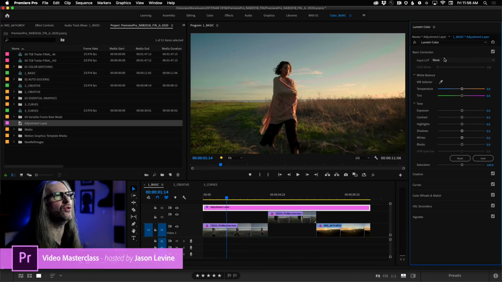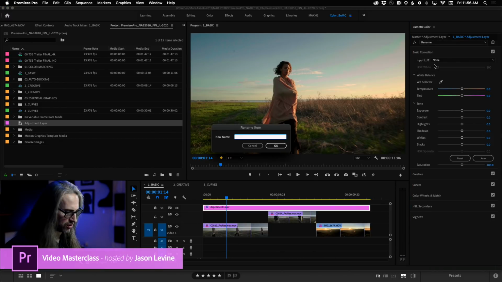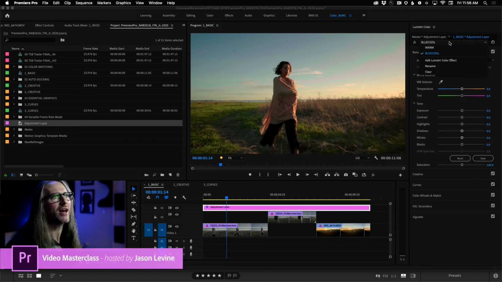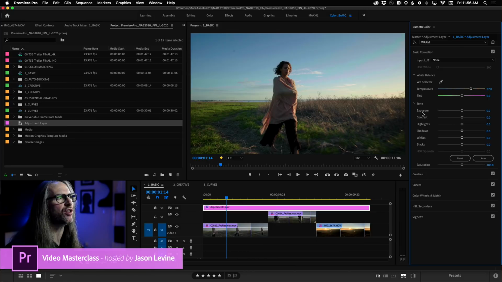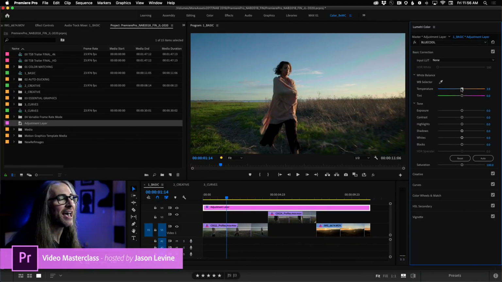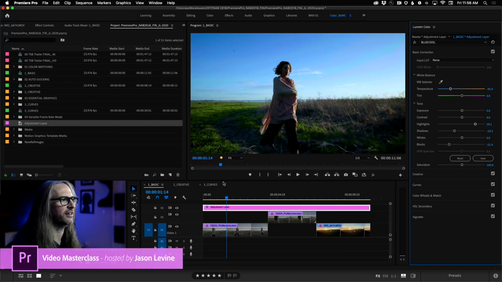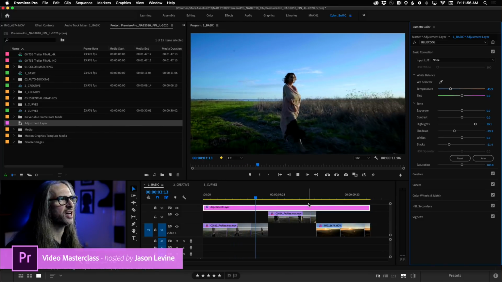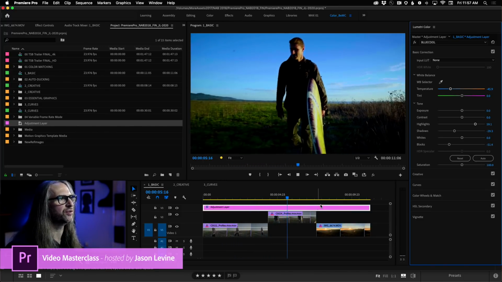Now I'm going to make a new one. And let's rename this and we'll call this blue cool. Now I don't want to add both of these, so I'm going to disable the warm. Individually disable that layer, come back over to blue cool. And now I can cool everything off and I can push up the highlights and I can drop the shadows here and crush the black level a little bit. And now we've got this kind of cooler toned delivery.